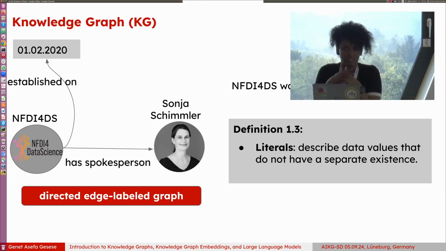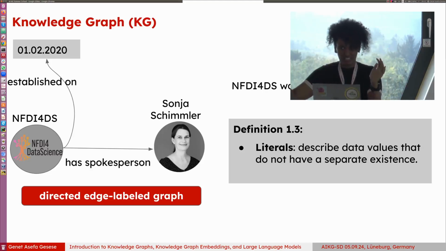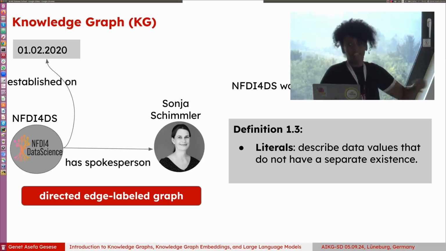Well, when you talk about literals, literals can be text, right? Short text, for example. I can say NFDI for data science, even the node itself can be further labeled as NFDI for data science, not the acronym, but the whole text. This could be given as a literal value to the node. And I can have a long literal value, a long description, let's say one or two sentences describing the NFDI for data science entity. That by itself is a literal value.